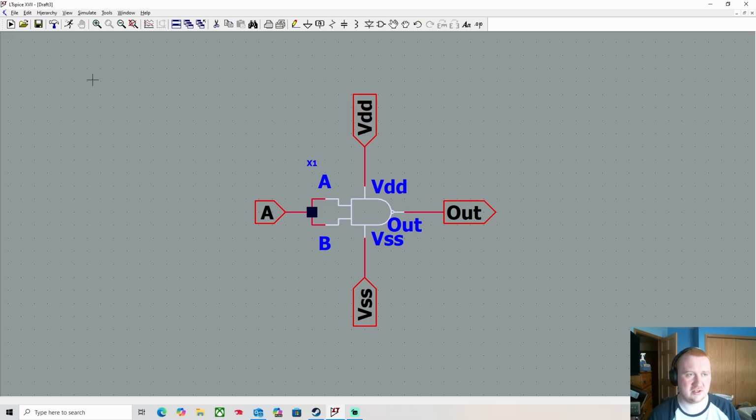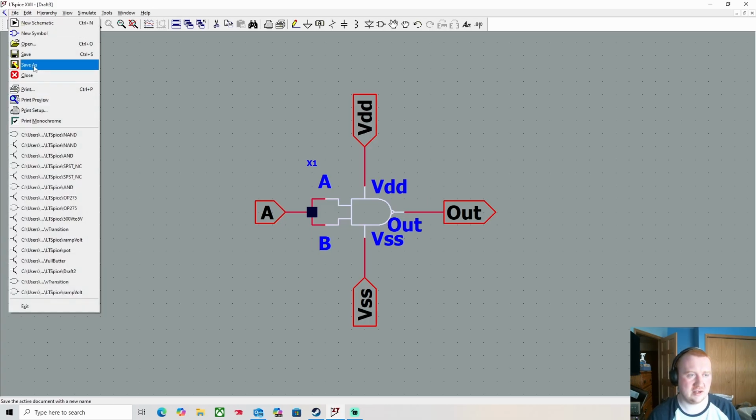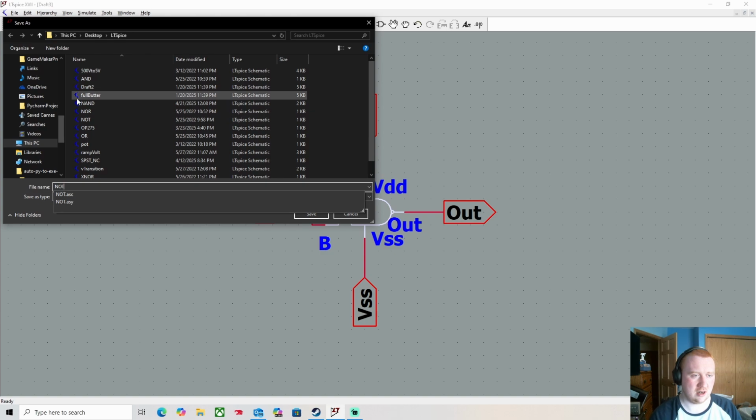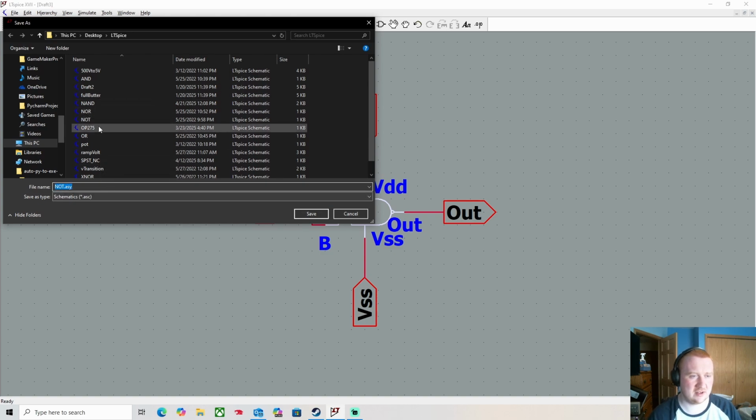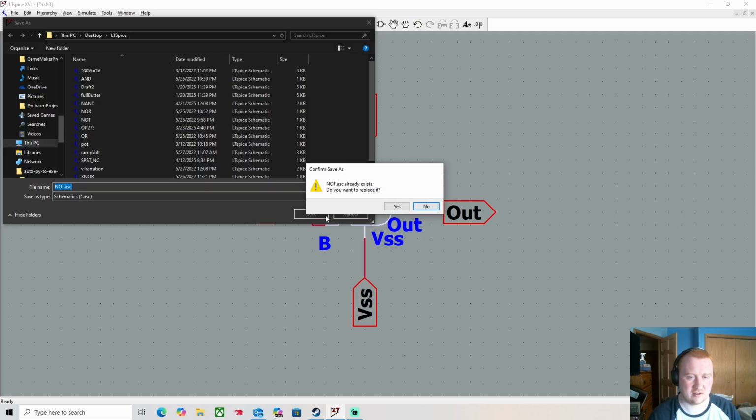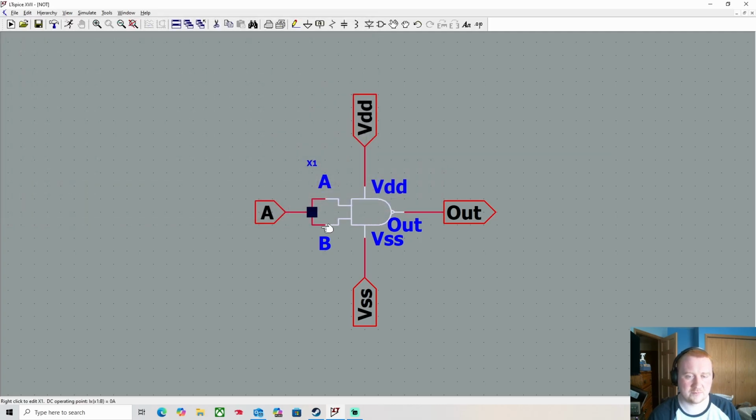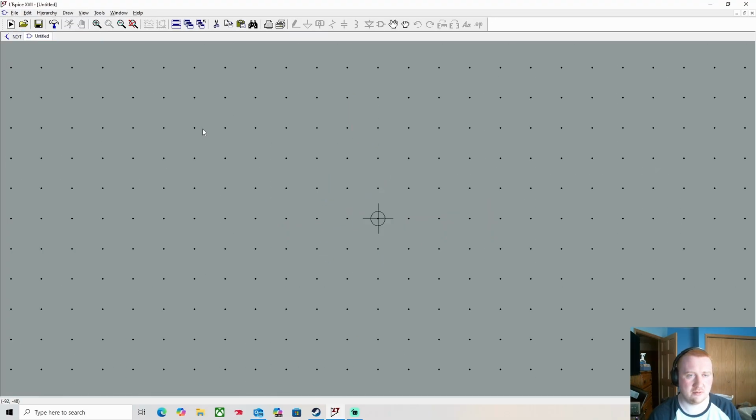So then we just do File, Save As, NOT. Since I already have one, it's just going to override it. And then let's just make a quick symbol. So File, New Symbol.